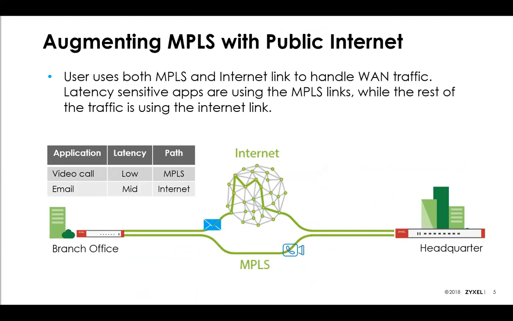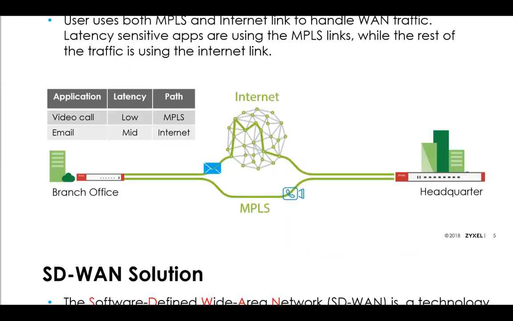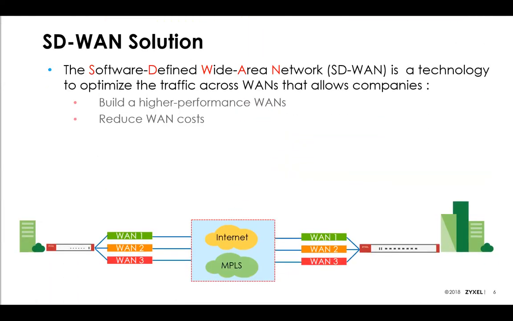We use different technologies in the public space to give you more bandwidth or different types of services, like using a VPN connection, or even just regular internet. You can send non-sensitive information or applications through the internet connection while saving the MPLS for things like voice or video conferencing. That way you can get a lower bandwidth pipe on the MPLS and still use the internet link for your normal traffic. But again, a lot of times you're just trying to solve the price issue.